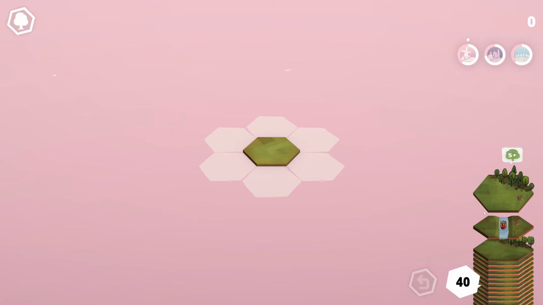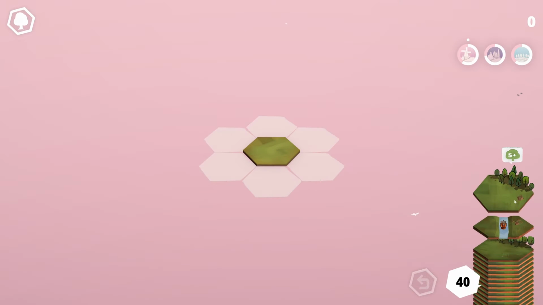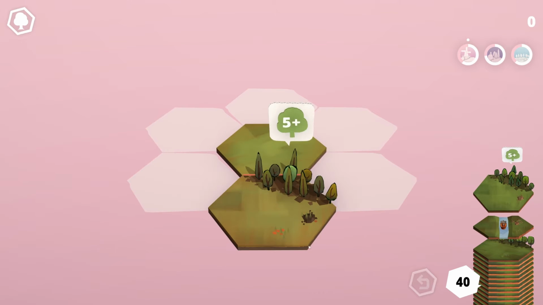Okay, so when you start off, of course, you start off with one tile. These are your tiles. This is the number of tiles you have. Of course, you can always change it in the menu. Right now, I'm just playing regular classic mode. So you start off with a tile, and you get to place the tile wherever you want. You can rotate it, move it around. You can also move around the map. You can zoom in and out.